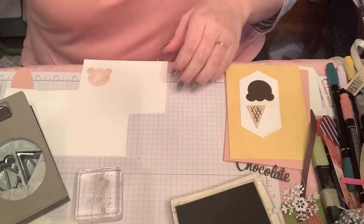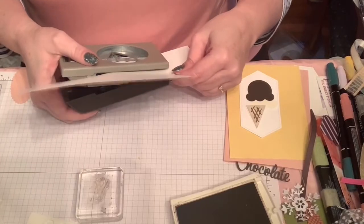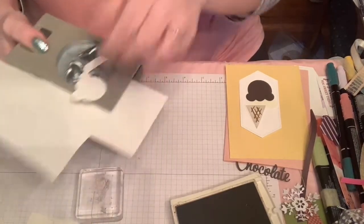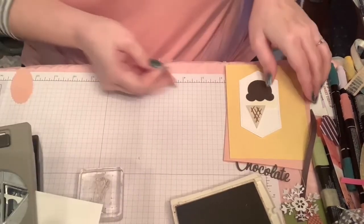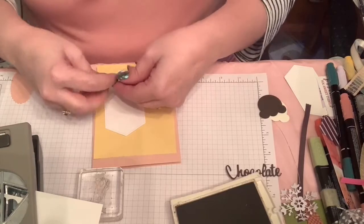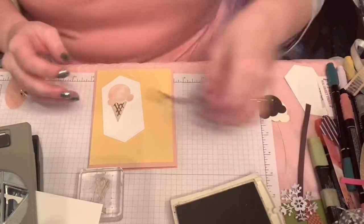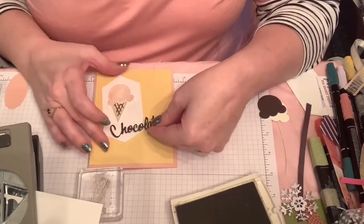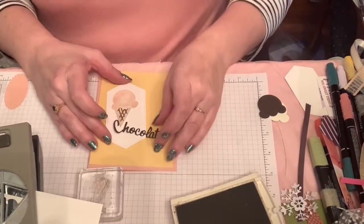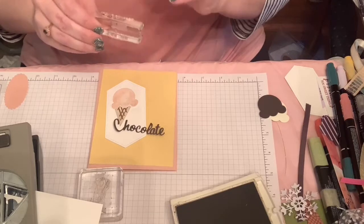Okay. And then I'm ready to slide that in and punch. There we go. So then you can see as I put this together that that would be another cute way of doing it. Stamping it on here and putting it on there. And then I thought, you know, we have the Nothing's Better Than stamp set. So I thought it would be really cute to use the chocolate wording on here and say something kind of about that, like, let me see, hope it's sweet, something like that.